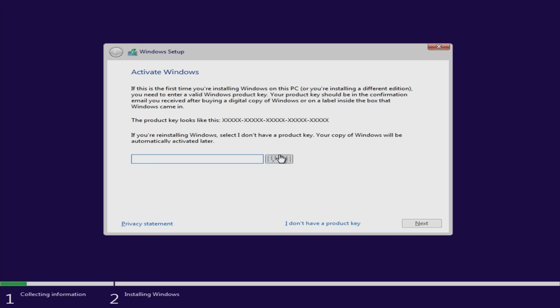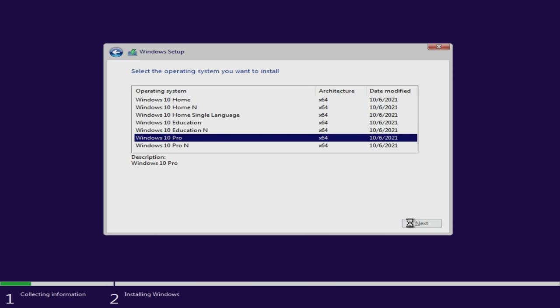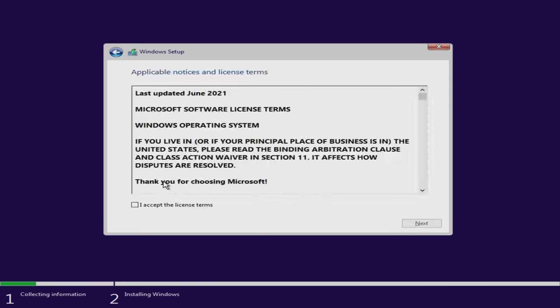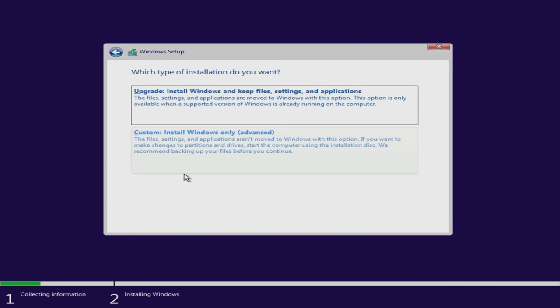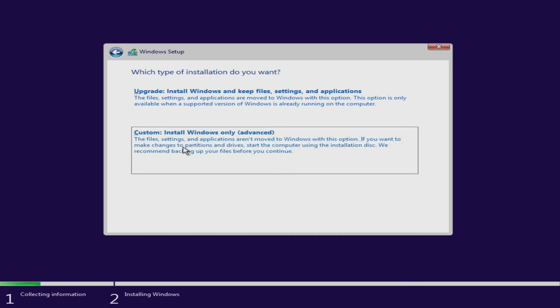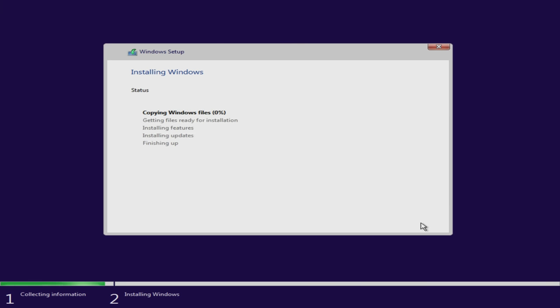It will then bring you to this page. Click I don't have a product key, as we'll be putting that in later. Select either Windows 10 Home or Pro, it doesn't really matter, and then click Next. Read absolutely every single word of the applicable notices and license terms 3 times over, and then click Accept, and then Next. Then click Custom Install Windows Only, select the only drive that should be displayed, and then click Next. And now it will install Windows.